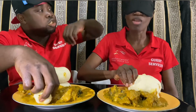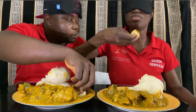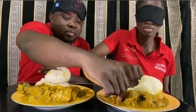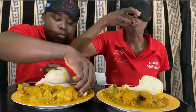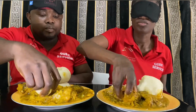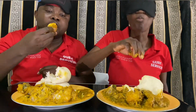I don't even know where the meat is. Use your hand and feel it. Guys, if you taste this soup, I don't even know where the meat is. You don't need to know where the meat is. Just keep eating. Use your hand and search. See, now I'm holding the chicken. I don't even know. You can just cut some of this chicken now. I can only touch the fufu.